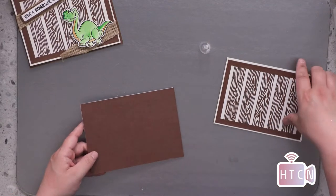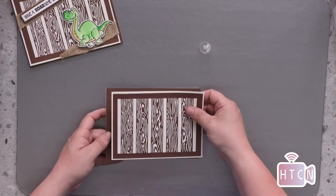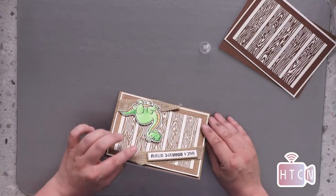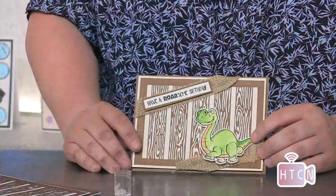That's the back card. And that's our next layer, which I'm going to leave there just for a second. And what I'm going to do now, concentrate on just getting these elements put together. So I need to get a sentiment stamped, and a dinosaur. So let's get a stamping platform in for those two items. And then we can do the rest at the end when we assemble.